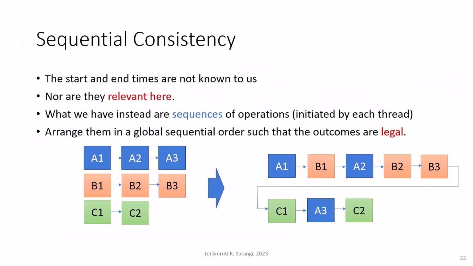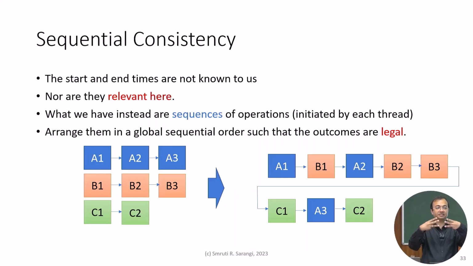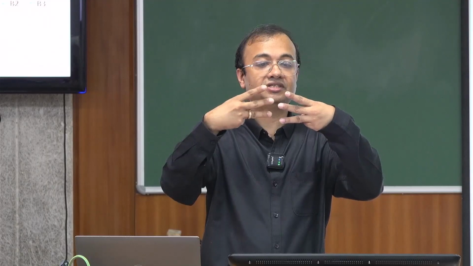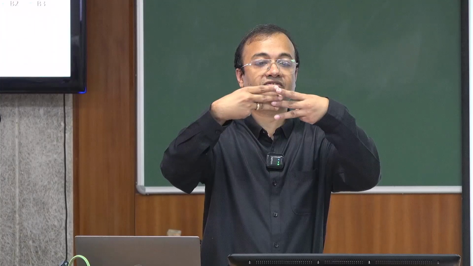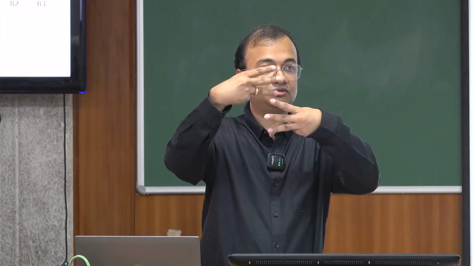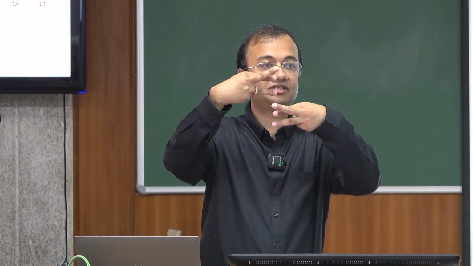If that is clear, we can go back to our slide where the start and end times are not relevant in this case. What we instead have is a per thread order. Sequential consistency interleaves the operations of the threads without violating per thread order. Let's say these are my fingers, then I am not allowed to do this. This will violate per thread order. If I do this, then I can interleave them. These are all valid interleavings. What is not allowed is doing this and this.